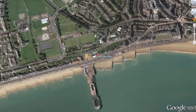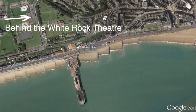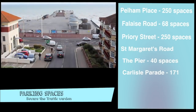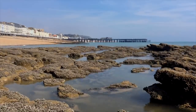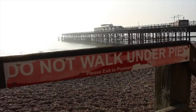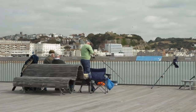For those of you that don't know, Hastings Pier is located opposite the White Rock Theatre, obviously on the seafront. The best bet for your parking if you are coming down here is behind the White Rock Theatre. There's numerous parking spots there, or you can park along the seafront as well. We're obviously coming out of the summer season now, so parking's a little bit easier, and you can always drop your gear off at the pier perhaps, then find somewhere to park.